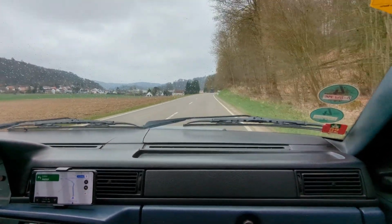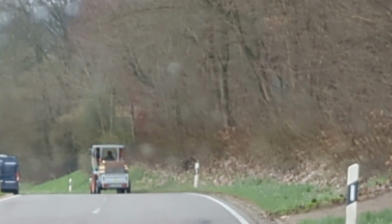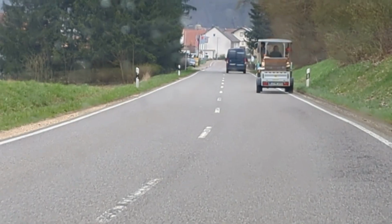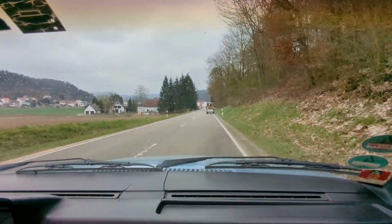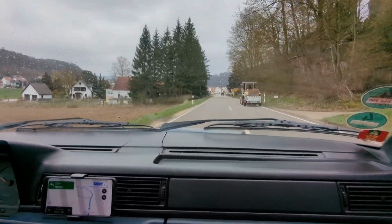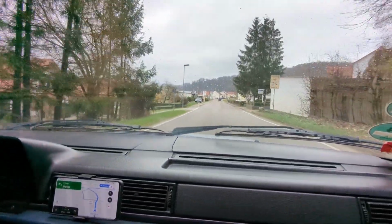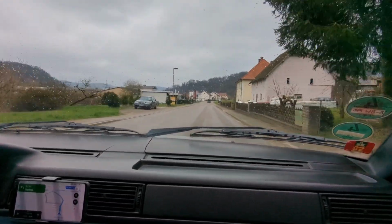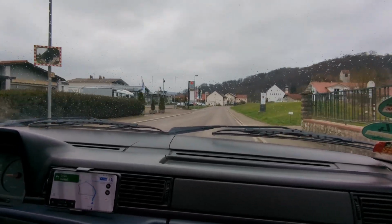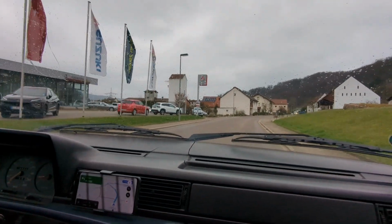I think I just want to stay behind that one there. Behind this one, 15 kilometers an hour, if that. Finally. No, you're going to have to go for an overtake. Go on, stab it. Very well done. Too quick? You're on 50 now, so you're right. Speed demon already.